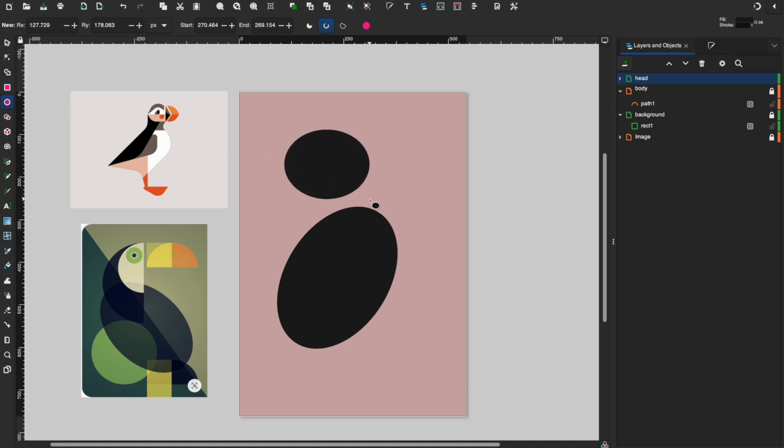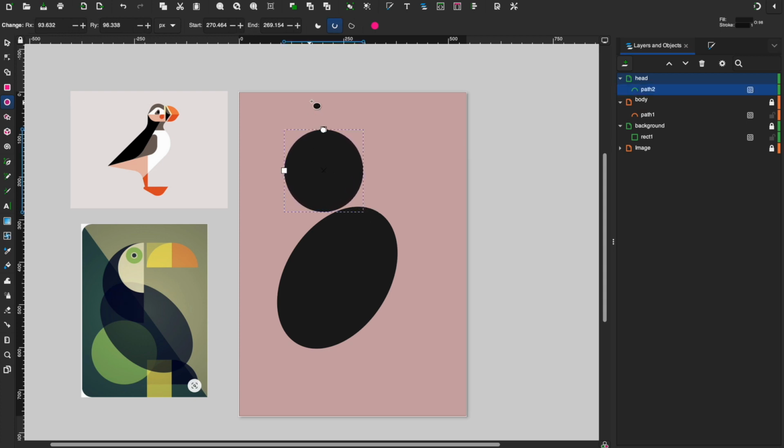We're going to pull out this circle, but instead of leaving it as a full circle, we need to make it into a hemisphere. To do that, we're going to go up to this little circle on the top here, and we're going to pull. This works like you're eating a pizza. When you start to pull to the right, you lose pretty much all of the pizza. You only have one slice left. As you pull down, you get more slices. I want it to be about half. That looks good to me.